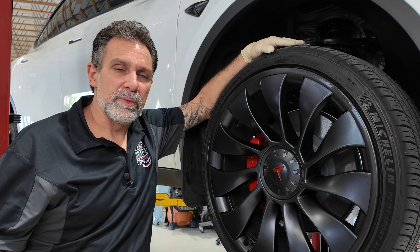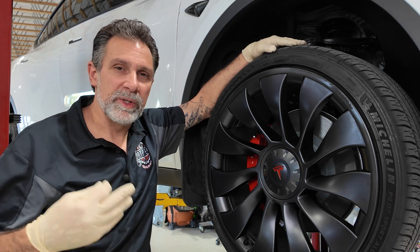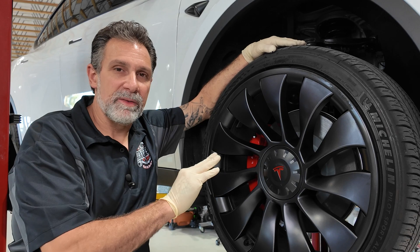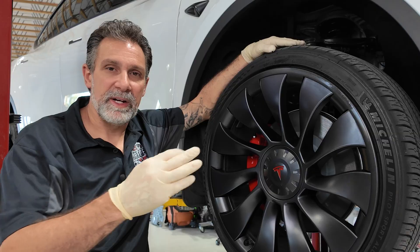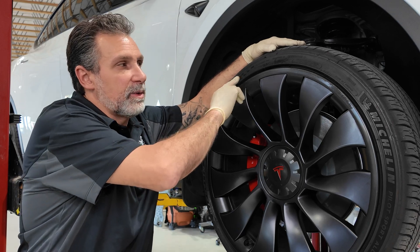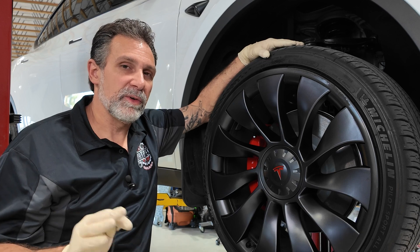If you don't have a dual motor car, you might be wearing the rear tires much more rapidly than the front tires. If you've got rear-wheel drive on your Tesla, those wheels are doing all the driving and putting extra stress on the rear tires, so it's important to rotate. You also need to look at your tire sizes — this Model Y has staggered tires, meaning wider tires in the rear than in the front. They're different sizes, so you can't move them front to back. Tesla recommends rotating right to left. These tires are also labeled 'inside' and 'outside,' so when you rotate side to side, the outside stays facing out.